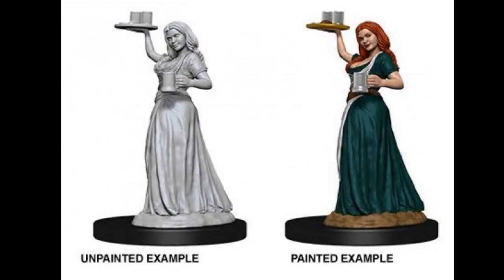And I spotted this, like the idea. I mean, whether you call it a barmaid or a bartender, it's up to you. But I honestly thought it felt like it was a very useful miniature to have. Although, if there's lots of battles happening in the tavern, I suppose that could be a problem too.